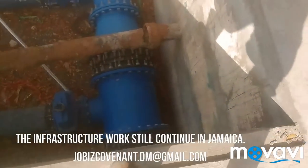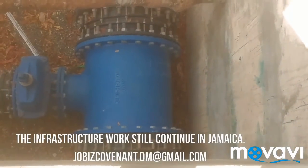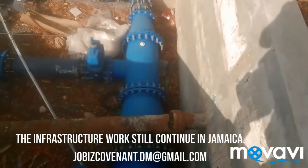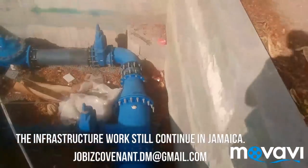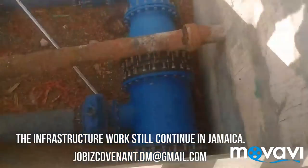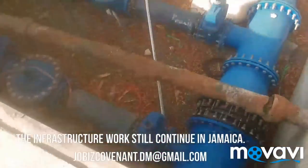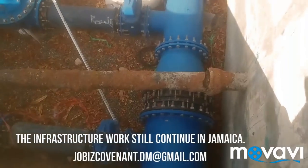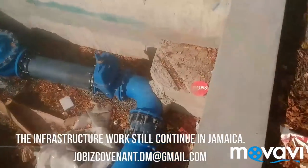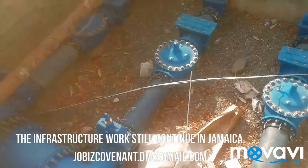We've got to do some more work down here. That next PRV — the one down there by Richie B's side — the B's way up and give away a whole heap of hard time. And that one here looks like it's going to give away the same. We've got to put some trust blocks round them pipes — you see them pipes there? Them T there, we've got to trust block and lock it in. This one we've got to do that way too. That one over there's about the corner — three of them we've got to see. We've got to dig out on the bottom of them and concrete there. We've got to set it up, because we've got to take no easy movement. We need a generator, we need manpower and everything.